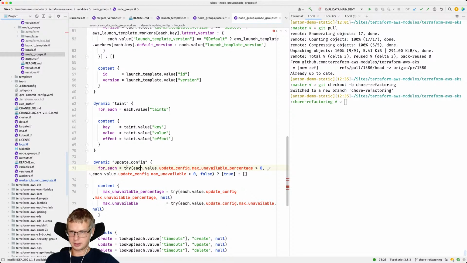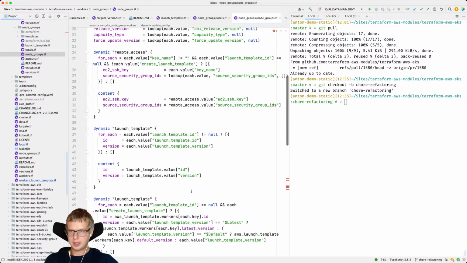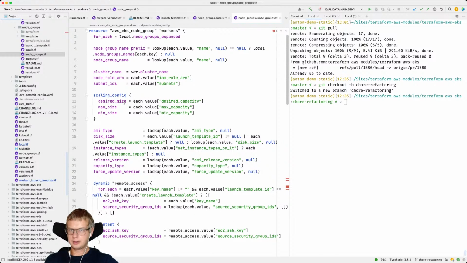Oh, I can see try here. That's nice. Oh yeah, we added it recently. Right. Yeah, that's a good example. Okay, here we are making node groups.